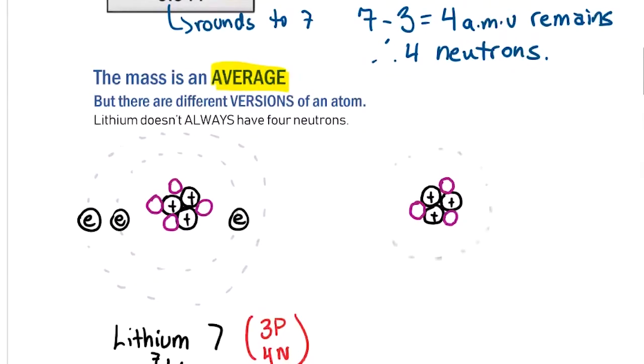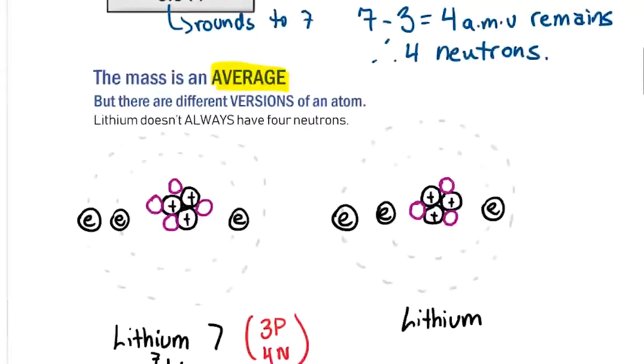Now, because it's an electrically neutral atom, it should still have just 3 electrons. And this is a real thing too. It would be called lithium what? Well, we'd call it lithium 6 because it has 3 protons that weigh 1 each and 3 neutrons that weigh 1 each. And so altogether, it should have a mass of 6. And we would typically write it like that. And this has a mass of 6 because it has 3 protons and 3 neutrons.